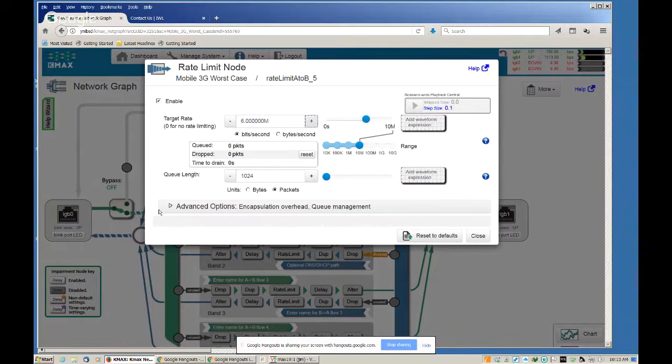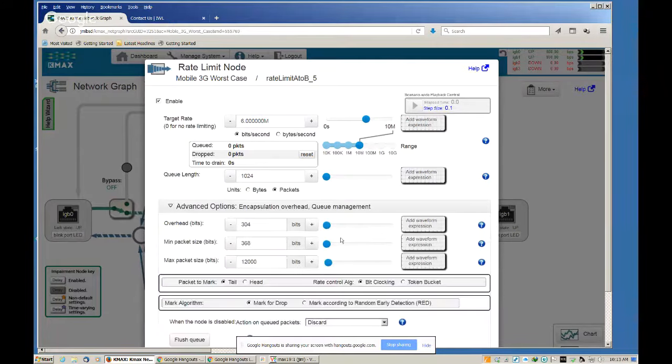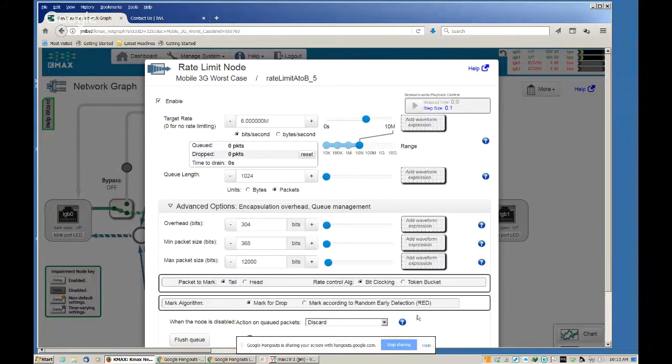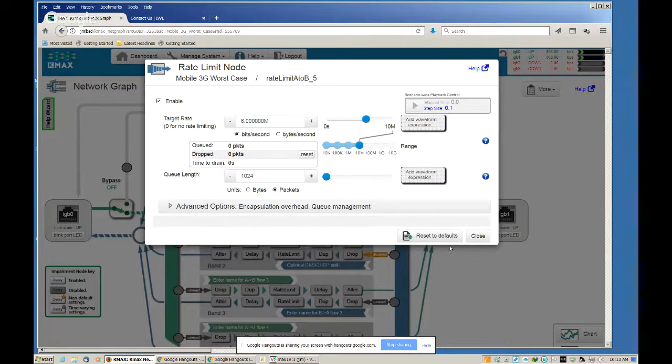And there's various hooks and things. We have advanced options for more sophisticated stuff we won't go into, that makes life interesting in terms of what you can do if you're interested in core, like random early detection, token bucket, various things that control that bit rate. So we go like that.